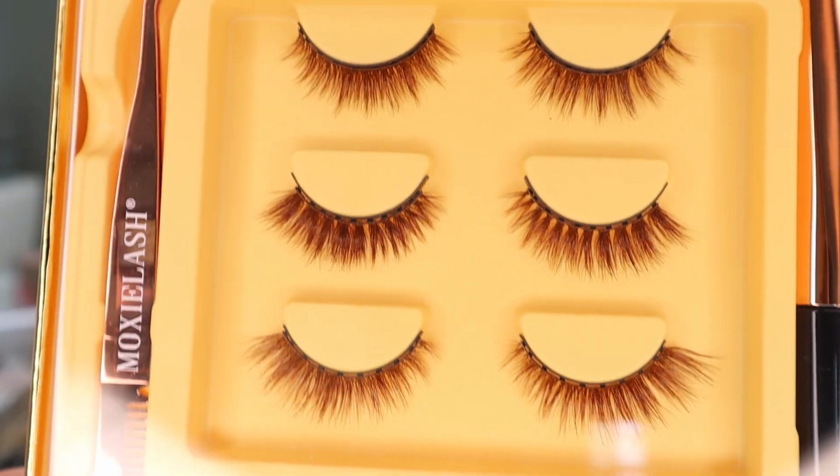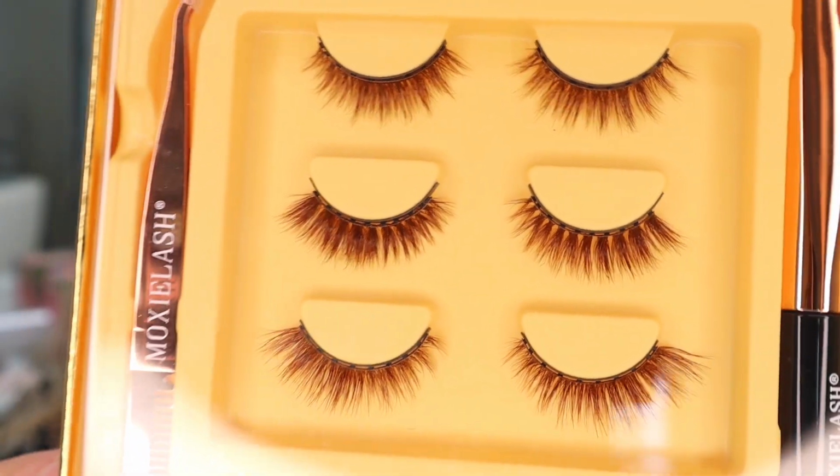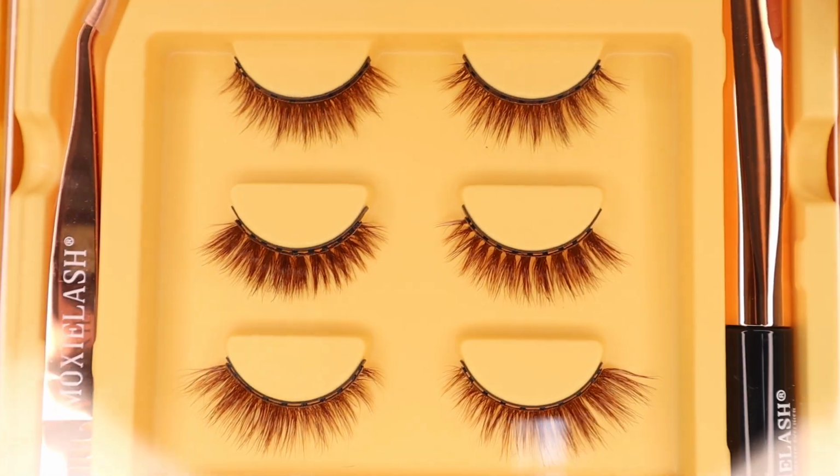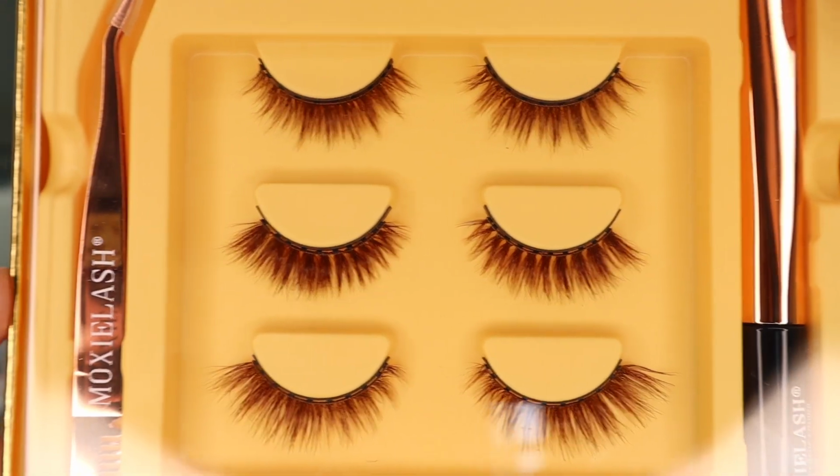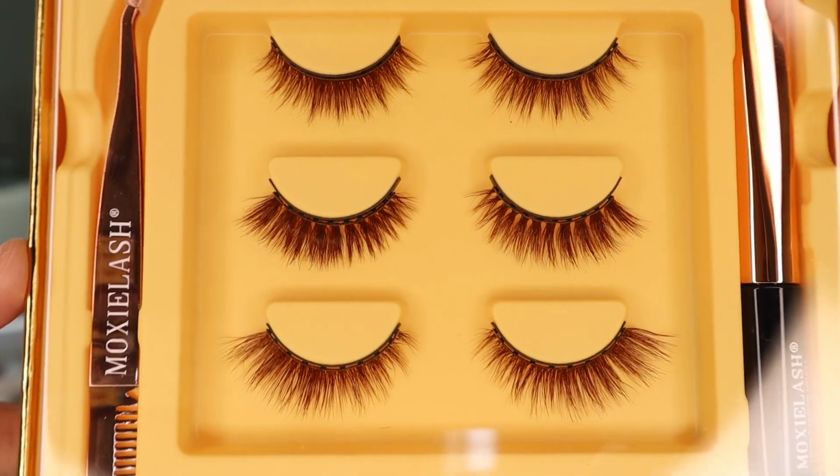So just a close-up on these lashes. There are 3 different lashes. There's the honey lash, the yummy lash, and the sugary lash. Really love the names of these lashes. Now first off, we have the magnetic eyeliner. So there's several techniques with this eyeliner.